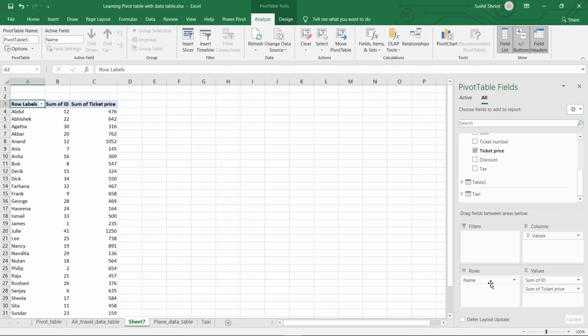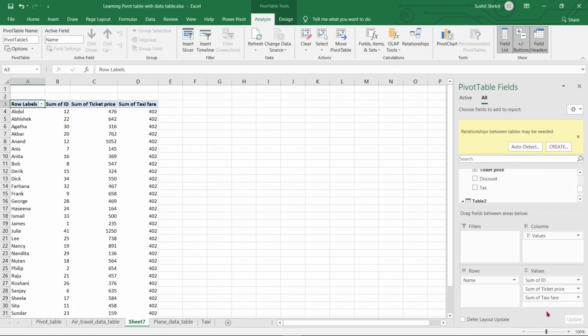Now let us add from the other table, that is table 2. Here the ID and the taxi fare are the fields. I'm going to add taxi fare, that goes into the rightmost values area here, and I'm going to add the ID into the filter section. So there it is.